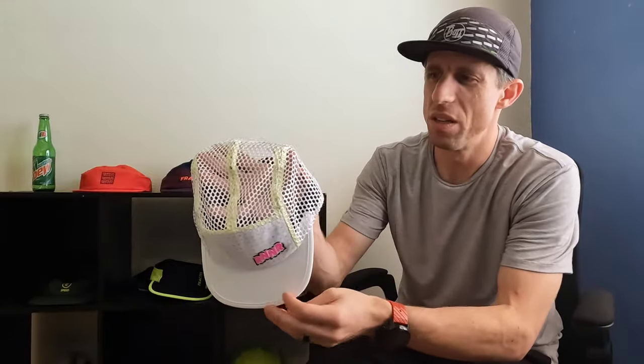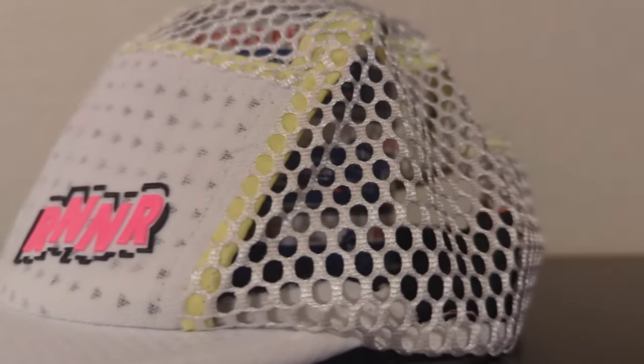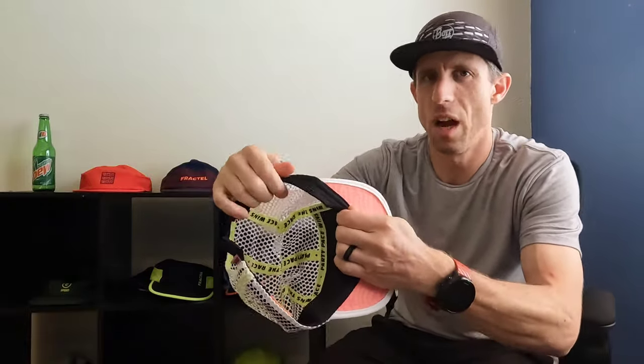Then lastly, from Runner, we have the Streaker hat. The Streaker hat, appropriately named, has this mesh material across the entire part of the hat. This hat breathes extremely well. The bill is fairly flexible. You have a nice medium thickness sweatband, does a very good job at wicking away sweat. And of course, the award for most breathable hat has to go to the Runner Streaker hat. This particular model is called the Trail Bait colorway, and it retails for $34.